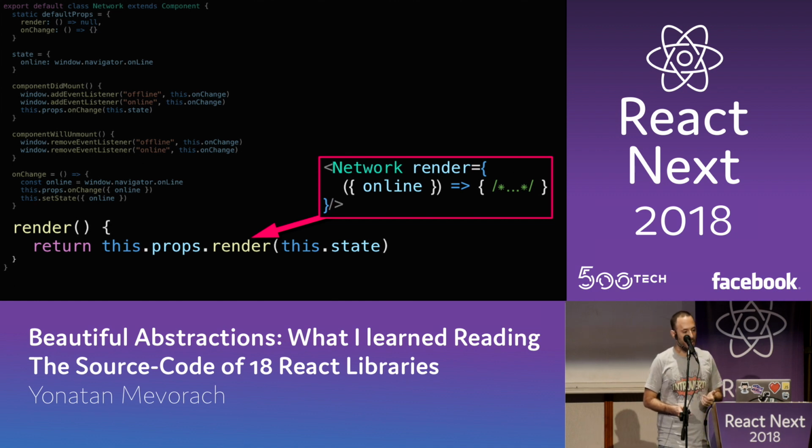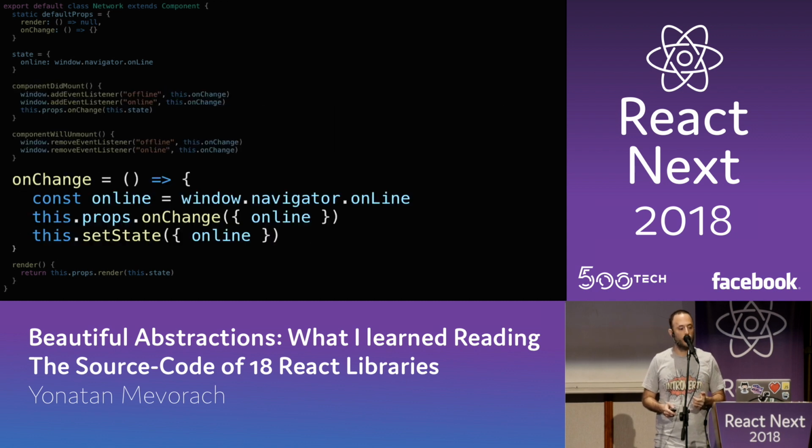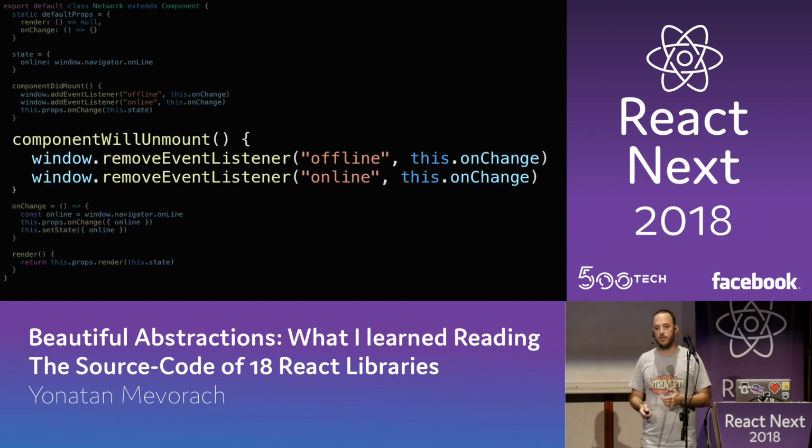Now, just to keep this up to date, when the user loses his connection, when the component mounts, we'll add an event listener for the offline and online events. When this event triggers, we're going to call setState with the correct updated navigator.online status. And just to keep things neat, when the component is unmounted, I remove the event listener.